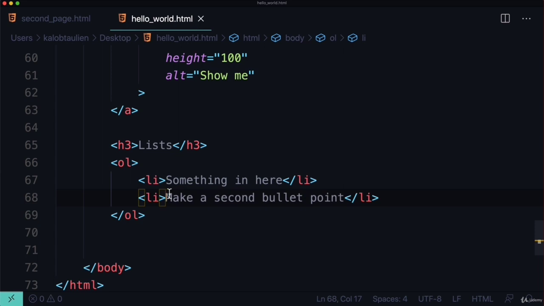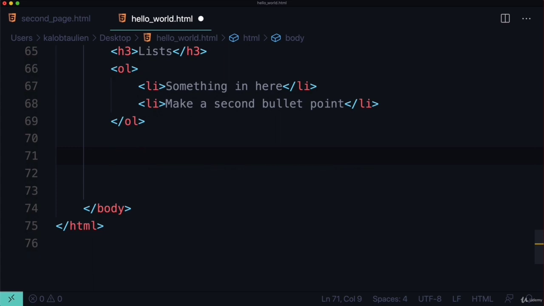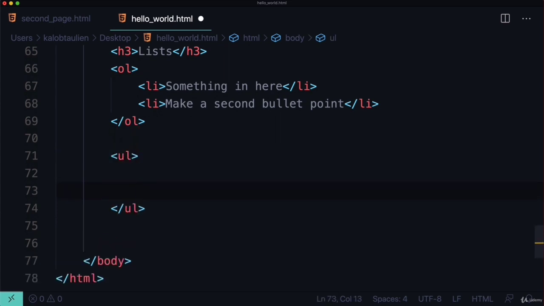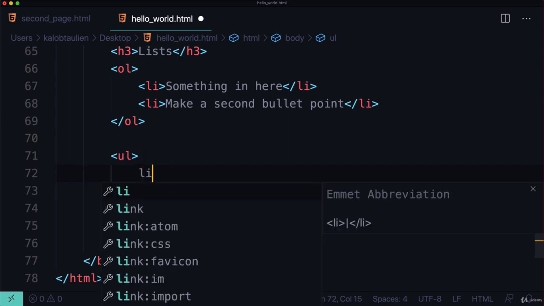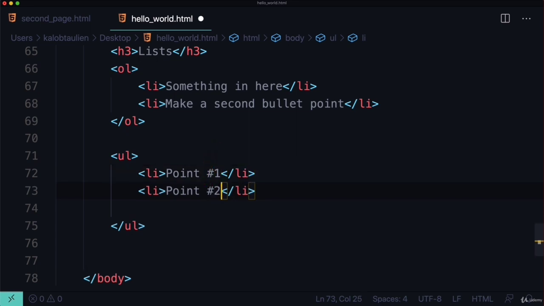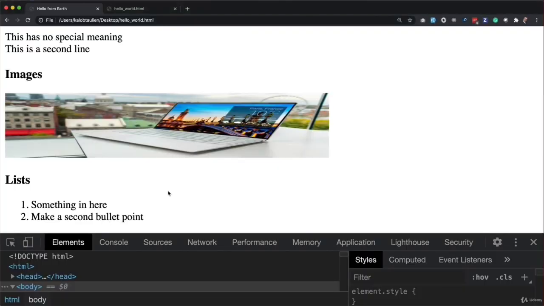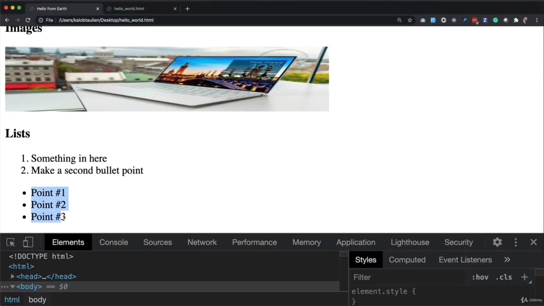That's an ordered list. Now an unordered list, very, very similar, but it's not going to have the counting. It's just going to have bullet points. So I could do UL, and then I could do LI, and this is a list item. Hit tab because I have that Emmet abbreviation. Point number 1, copy that entire line down to the one below it, point 2, copy that entire line to the one below it, and I'm just using Control C and Control V, or Command C and Command V. And that copies my entire line for me. Let's go ahead and save that. And refresh. And we have bullet points.